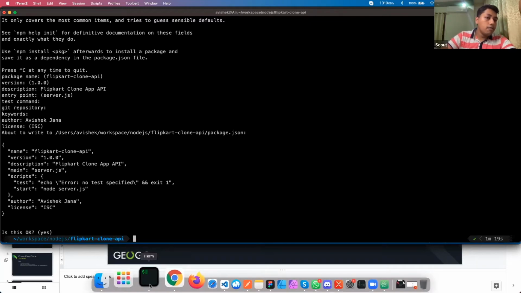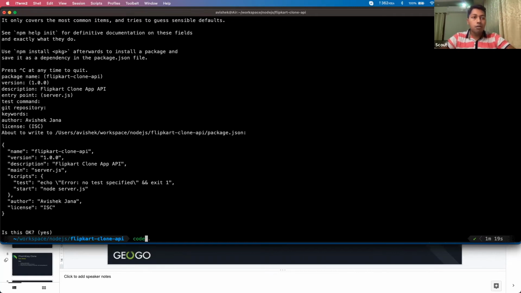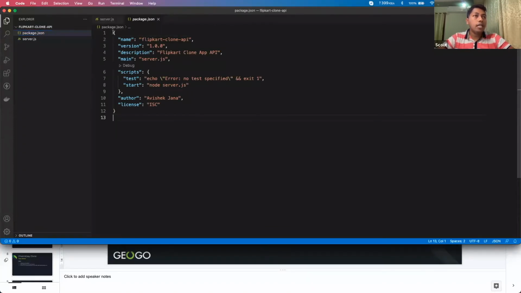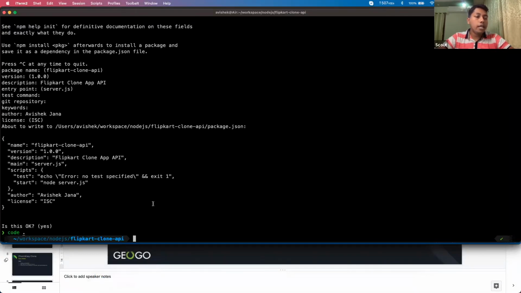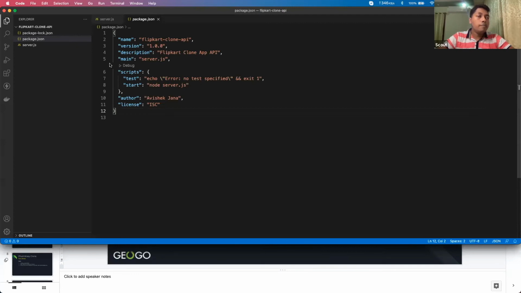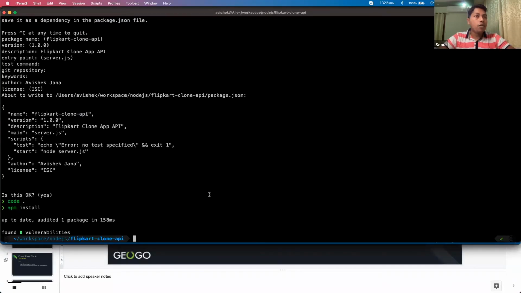Now they have created a bunch of code. If I go back to my editor once again, I will be able to see the package.json file is here. After that, what I can do is run npm install. It will install any packages that my application requires. Right now there is nothing, but for this application, I will create one basic server. For that, I will add one package with npm install --save.